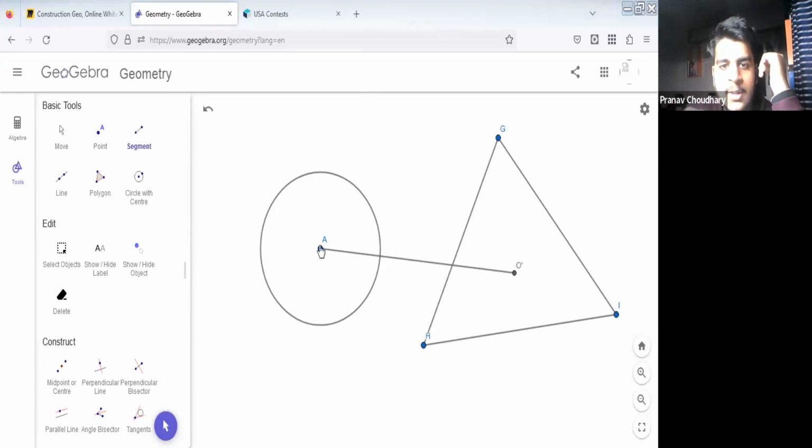Basically, you know that O dash. So you need to construct a point through A. So you have point A and O marked, and you need to construct point G in respect to A and O dash. You know that O dash G is this thing. So you need to construct a point G dash such that this line AG dash will have the same inclination as GO dash and the same length, equal basically.